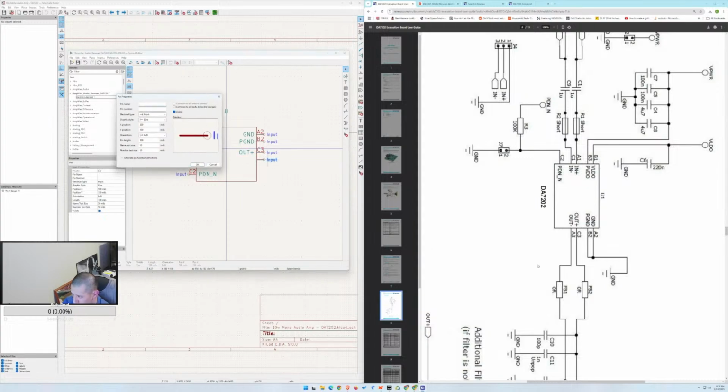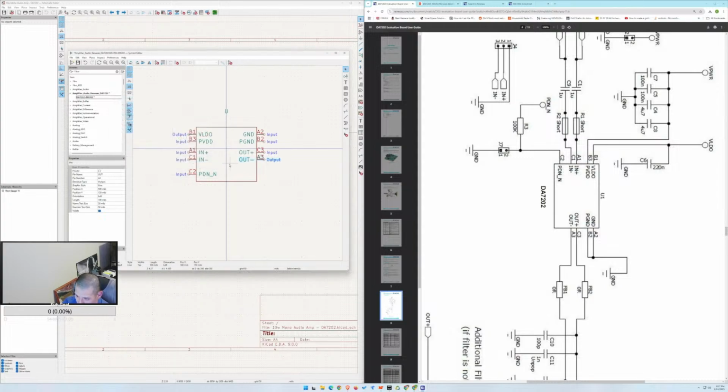Come over here. These are outputs. Out negative, and the pin number is A3. So you have A3, C3, which is also an output.